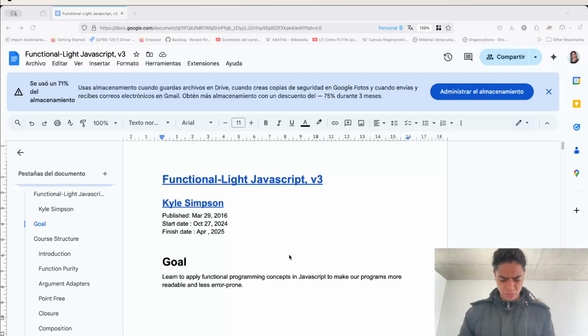Okay, so in other words, a function call is pure when you can replace the return value and not affect the rest of the program. Referential transparency means that a function call can be replaced with its returning value without affecting the rest of the program.